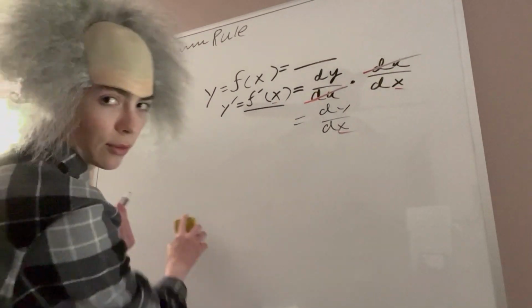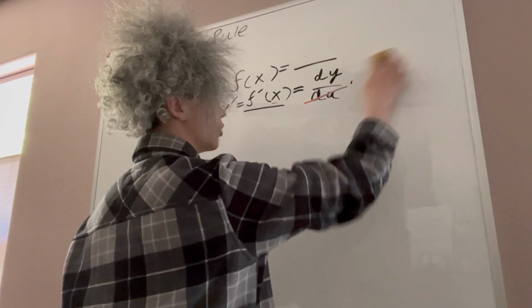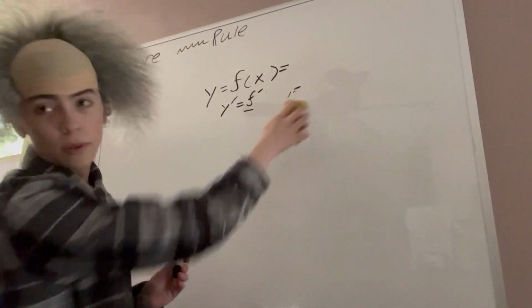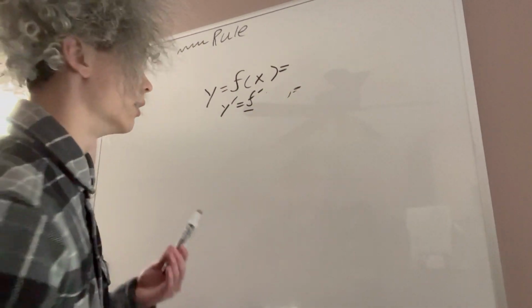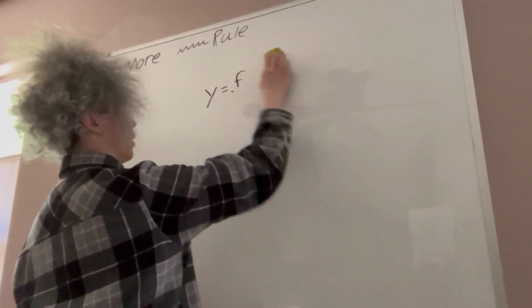But big takeaway, everything has a chain rule. We don't need to always use it, but we should always think about the chain rule. We should always be thinking, hey, do I need to use a chain rule here? Am I forgetting something? If you're forgetting something, probably the chain rule, right? Okay, now let's look at product rule with this example.